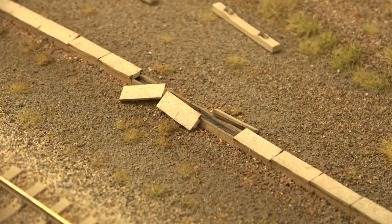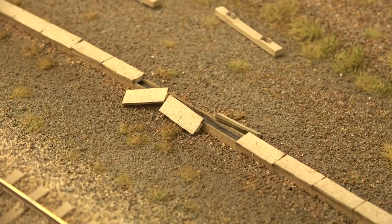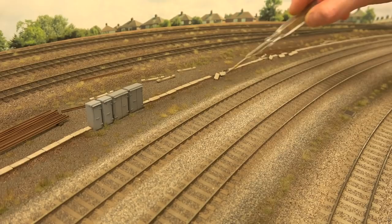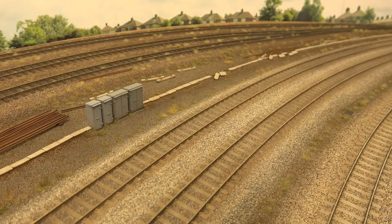So I've deliberately loosened a couple of the lids on this side just to add a bit of interest to the scene. I'm going to add a small amount of grass to the edge of the cable troughing now that's all completed, just to show a little bit of nature taking over again. And then once I've done that, I've got a number of small scenic details and accessories that I've prepared off camera, and we can come back and glue some of those into position.